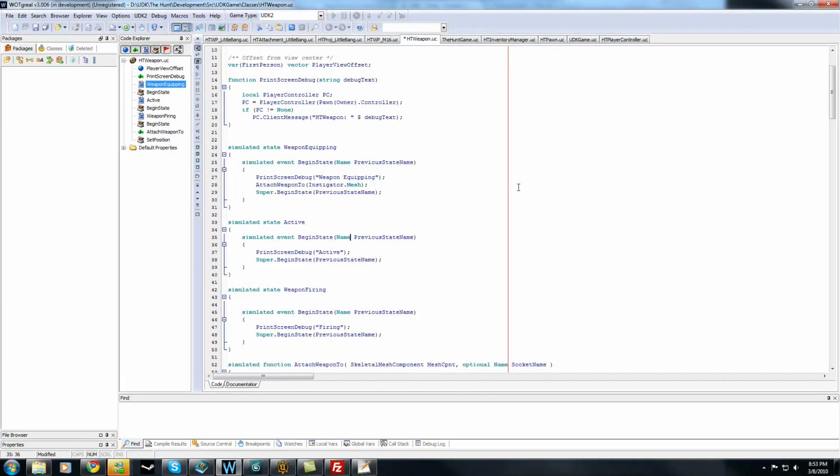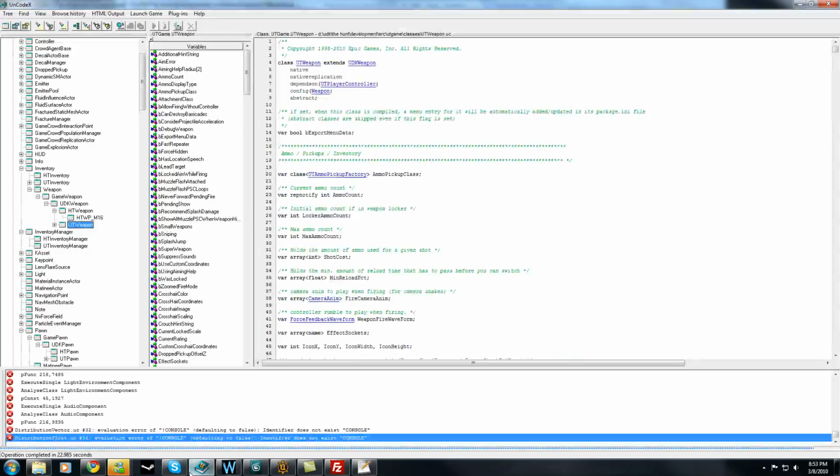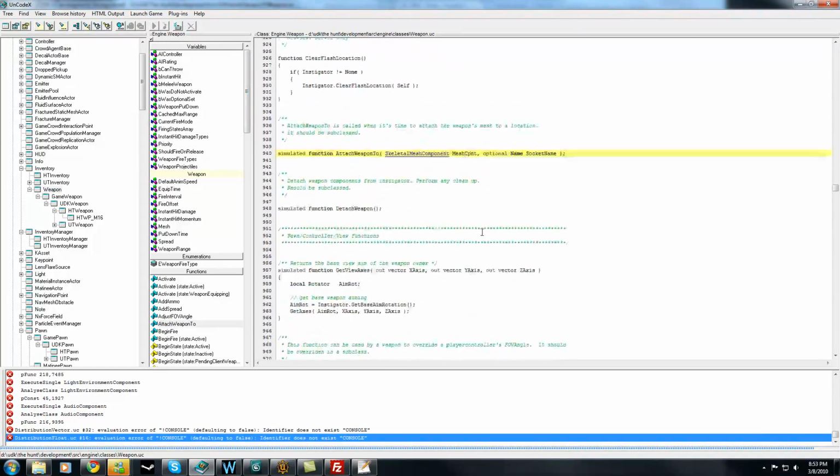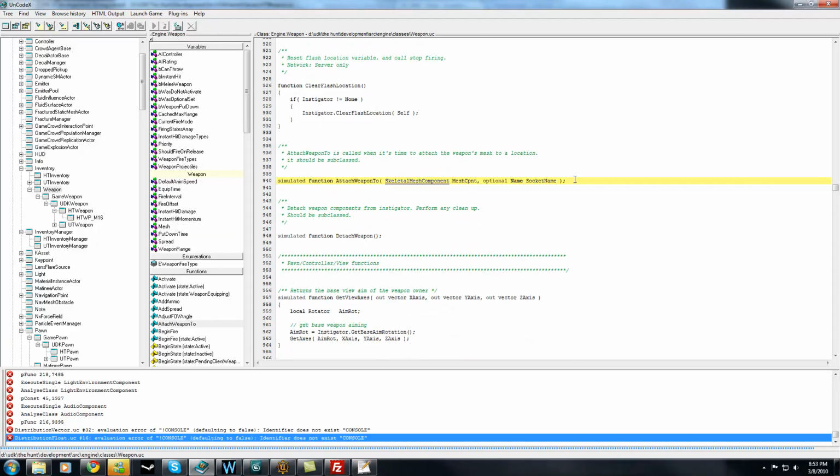But in that logic, it handles attaching the weapon to the pawn so that you can actually see it. That function is the attach weapon to function, and it goes all the way back to the weapon class. And if you go back to the weapon class, you'll see that it doesn't do anything.